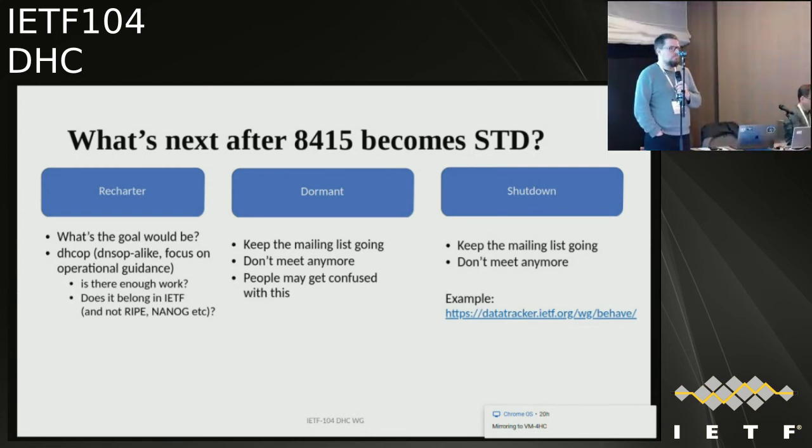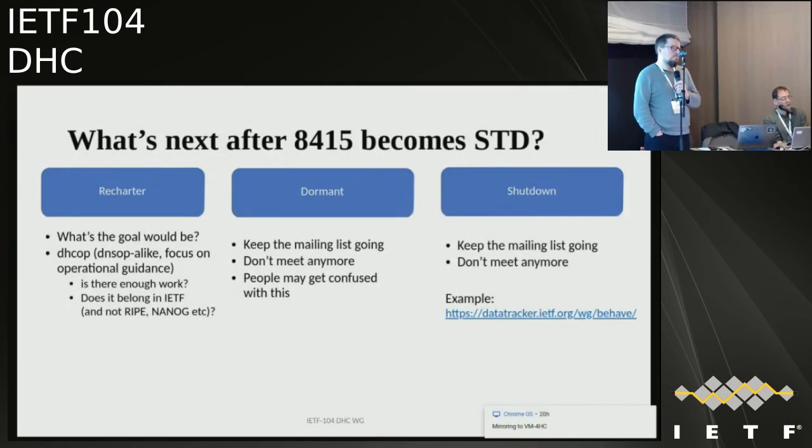Right, Tim Jones. So I think what we don't have here is a list of what we think we might need to do. What are the requirements of a group if it continued? Once 8415 is IS, I think that's a very positive statement that it's out there, widely deployed and in use, and that's great. But do we want to do any more protocol work? Presumably people will define options in other working groups, and there needs to be some way of perhaps those being reviewed.